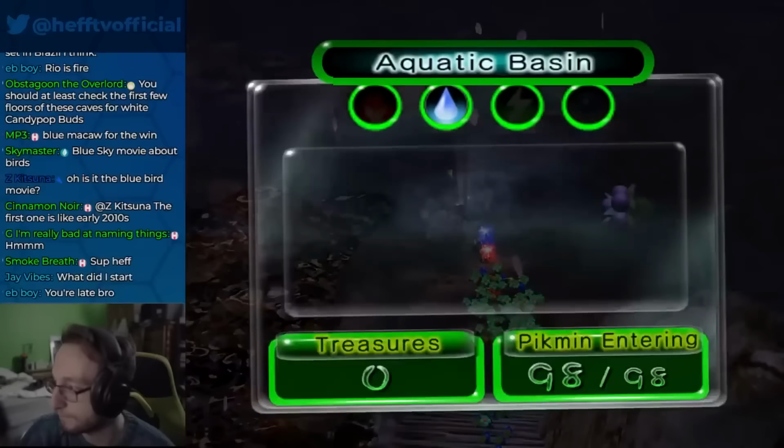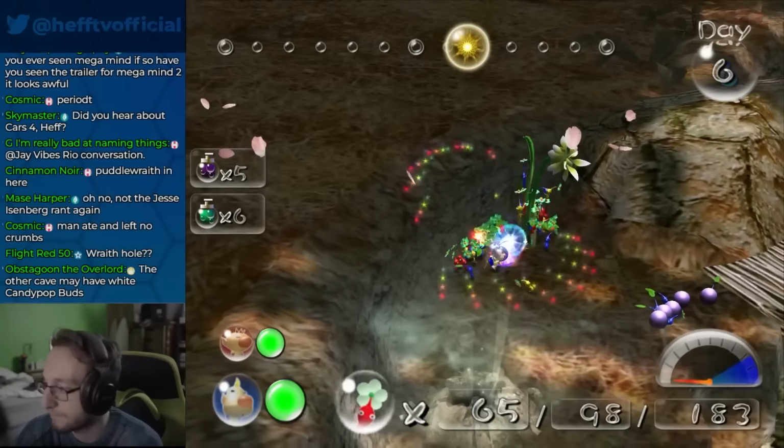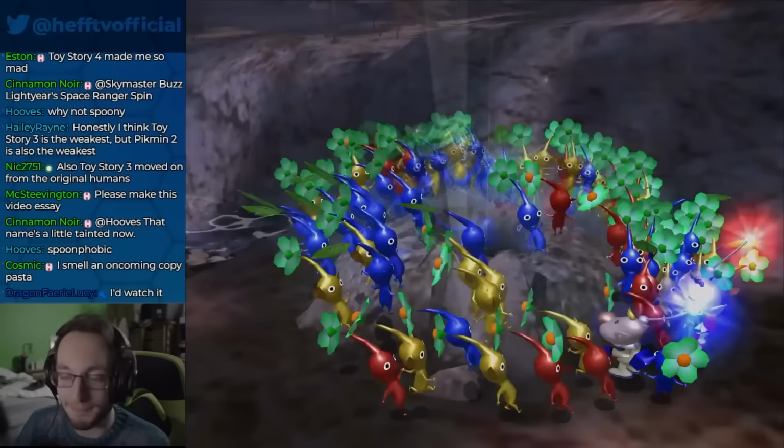Aquatic basin. Okay. This is just water. I'm thinking that this one, of all of the caves, would have the white candy pop buds. Because if it's only blues, then I feel like I only need to bring in blue Pikmin, you know? I'm gonna go into the aquatic basin. And we're seeing what's up.